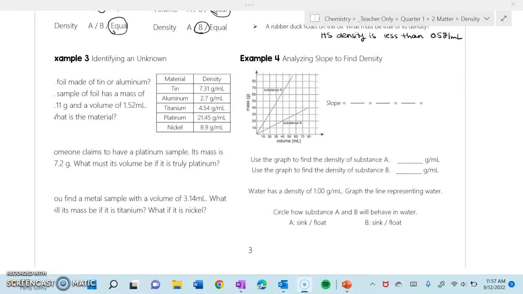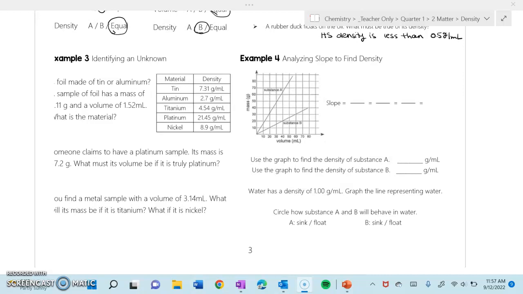But it's different from isopropyl alcohol, which is rubbing alcohol. Although they're both clear, rubbing alcohol has a really distinct smell, and that is part of its characteristics, its personality. So the same is true of density. Water's density forevermore is always 1 gram per milliliter, no matter how much of the sample you have, just like it will always be clear, non-toxic, and no odor. And that is true for any pure substance.